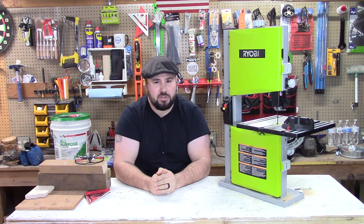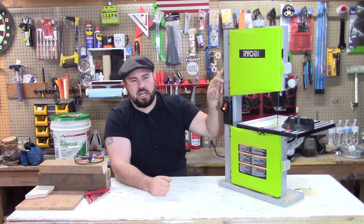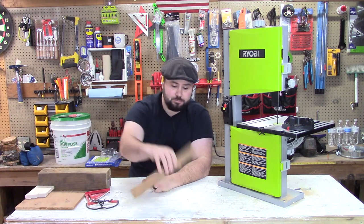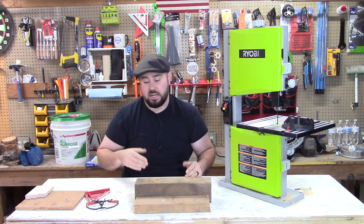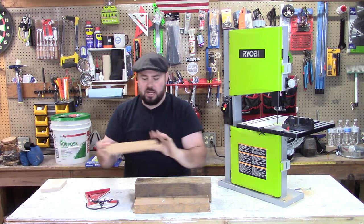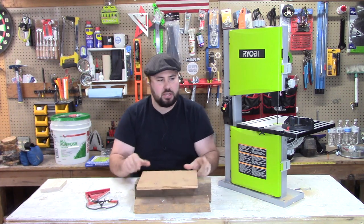You can pull that right out as a safeguard, so you don't have to worry too much if your kids are running around in your shop and you leave your tools plugged in. I don't leave my tools plugged in — I've got six little kids. I take every precaution possible and they are not allowed in my shop unless I'm there. Today we're going to be doing a couple of different tests — sawing through a 2x4 and a 4x4, which as we know is actually 3.5x3.5 in the United States, and then a quick radius cut.